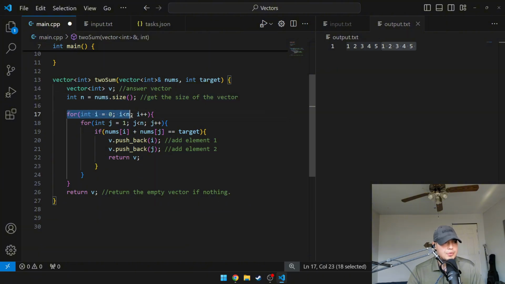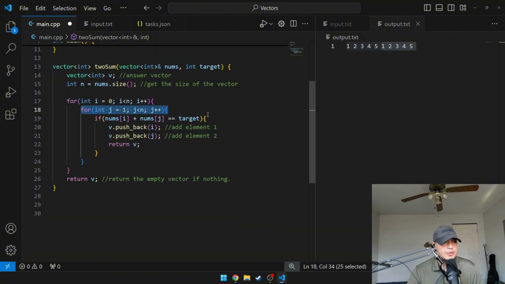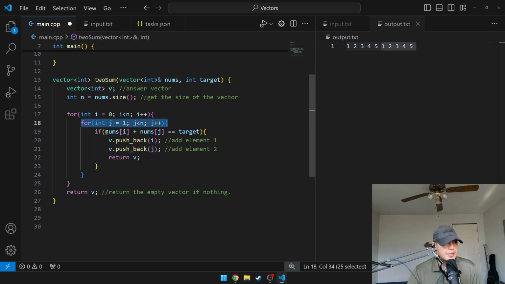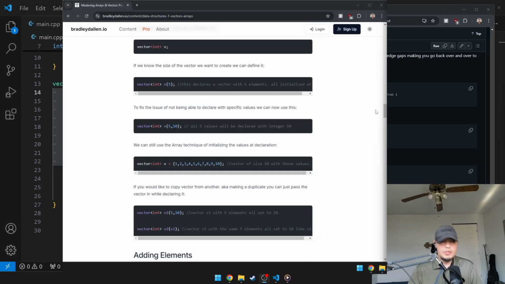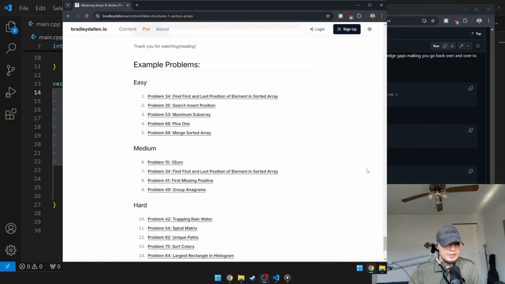Then we loop through each value to get the difference. You can read the problem and understand what's going on here. And then if we find our winning condition, we add that value to the answer vector using push_back, and then we return the vector. So I hope you understand vectors and arrays from this video.